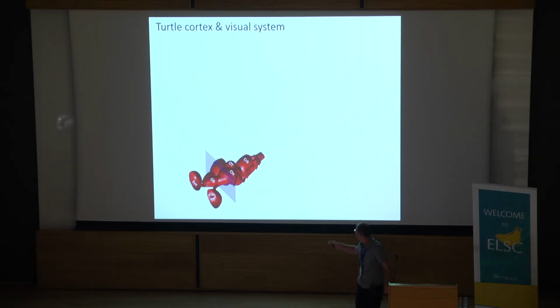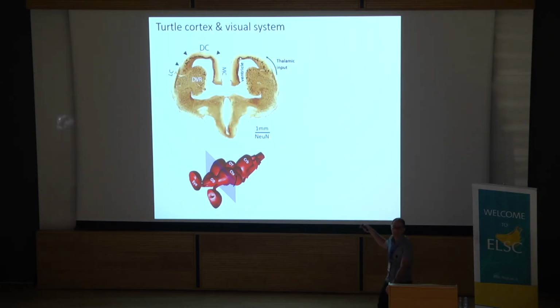So we are interested in vision, and so the visual information comes to the eye. From the eye, it goes basically to 2 places. One of them is the optic tectum. We heard about it just a minute ago in fish. But the other pathway is that they go to the lateral geniculate of the thalamus, and from the lateral geniculate, the information goes up to the cortex, okay, through the lateral forebrain bundle, and you can see here in the cross section.